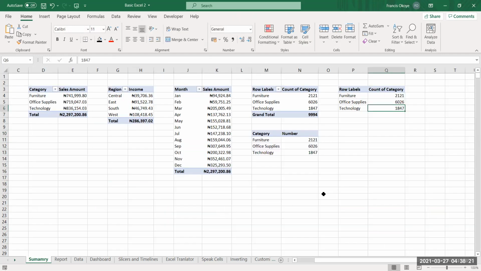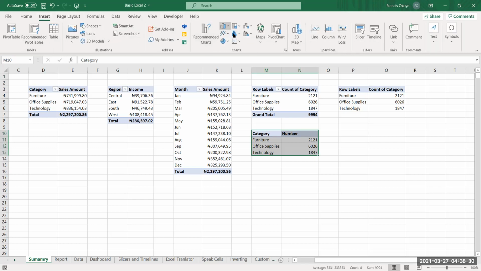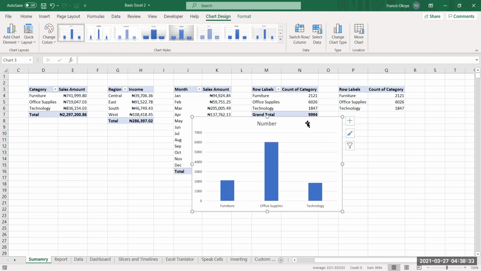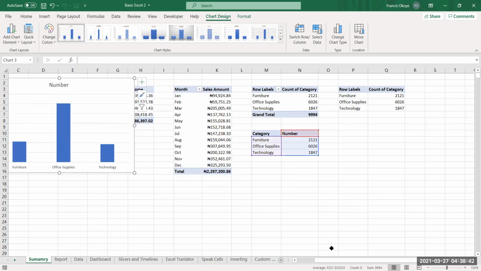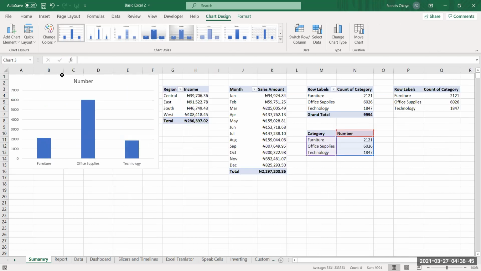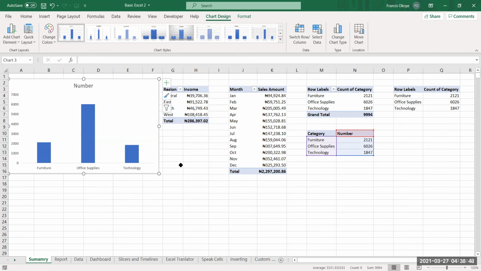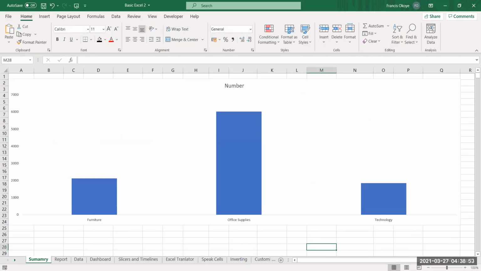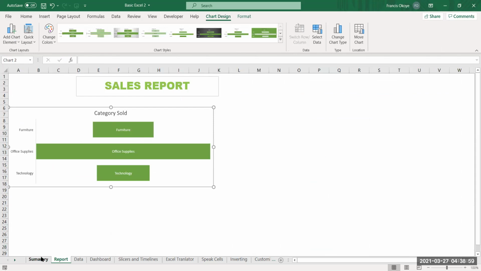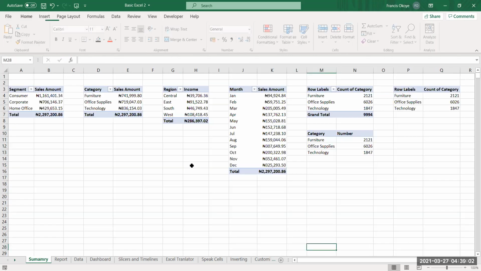What some people can do, you can also plot your charts. So for example, if I plot my chart here, what some people can do, they can just take it here and cover it here and build their report on this same sheet. The only thing is that their dashboard will be at the front and all the data will be at the back end. Everything will just be covered at the back end, as if there's nothing there. Or you can take it to a new sheet and start doing your report. You understand that? Yes, sir.